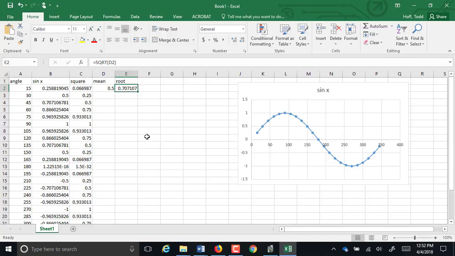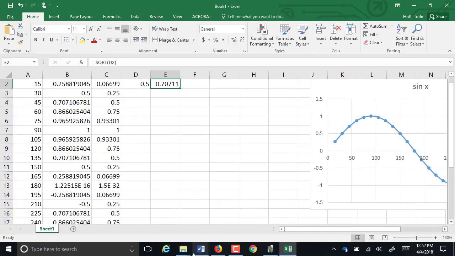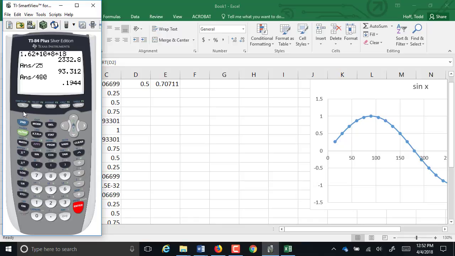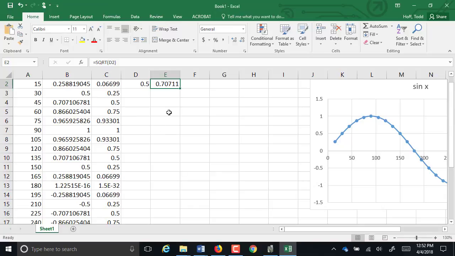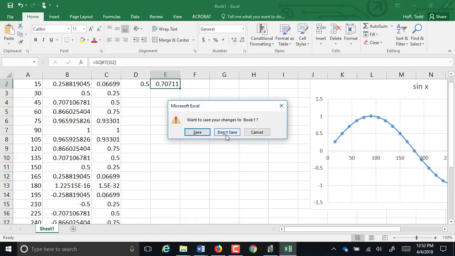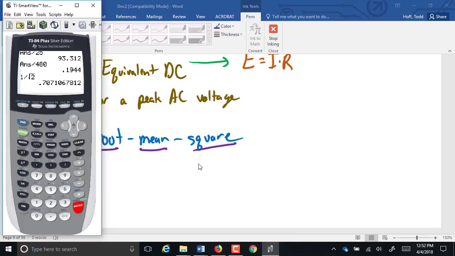Do you remember where? If I go to my calculator, 1 divided by the square root of 2 is 0.707107. That RMS voltage goes off of the square root of 2. So if my peak, now this is just a sine wave here, you can see my peak is at 1, my RMS would be 0.7071. So it's that peak divided by the square root of 2.